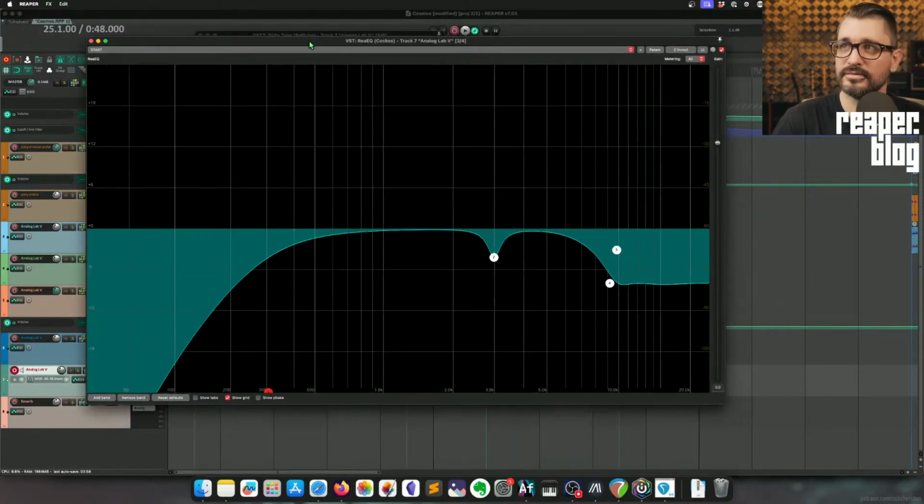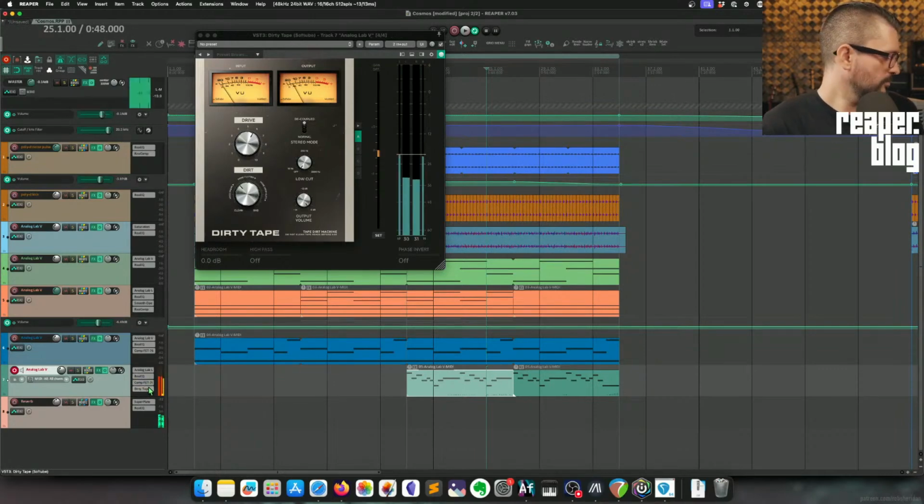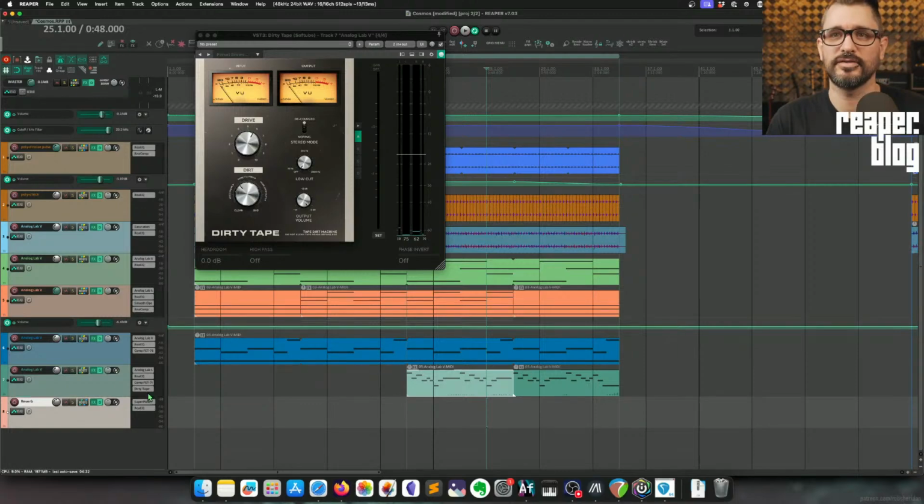There's quite a lot of filtering on this. So going down to just the very bright and sort of brassy. And then again with effects. Yeah, it's fun. It was a lot of fun to play.